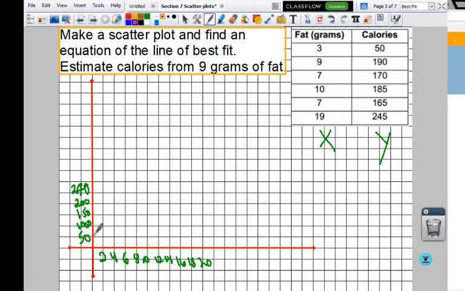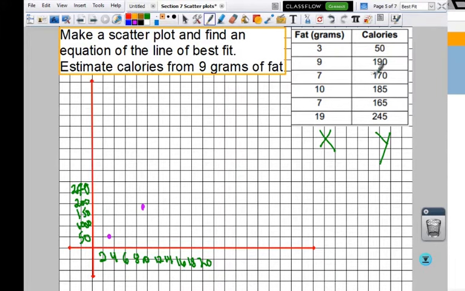So let's go, 3, 50 is my first one. X is 3, y is 50. So 3 is going to be here in the middle. 50, I'm lucky enough to have that exactly on y. It's right there. Next is 9, 190. 9 on my x-axis is here in the middle. And 190 is going to be just a little below my 200. It's going to be about right there. I'm just going to estimate. That's probably not exact, but that's pretty close.